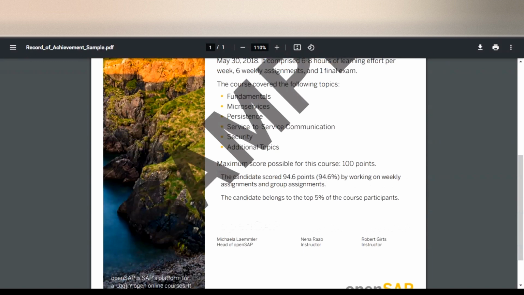And also you can see here you will also get the score on this certification. Like you can see out of 100 how many points you will get will be shown here. And if you are very good, then you can see here you will also be listed in the top 5% of the course participants, which makes this certificate stronger.